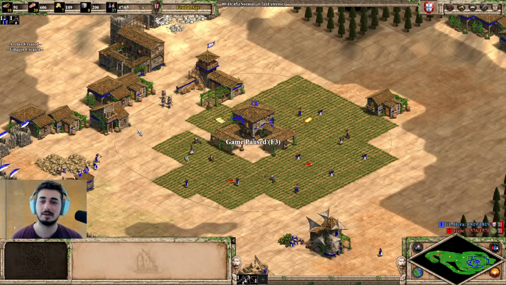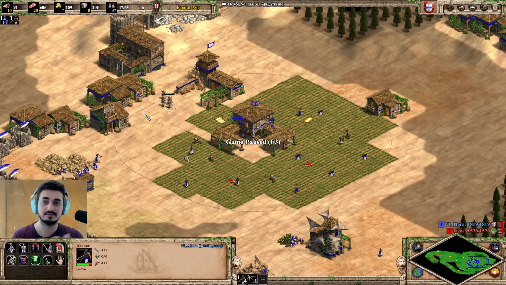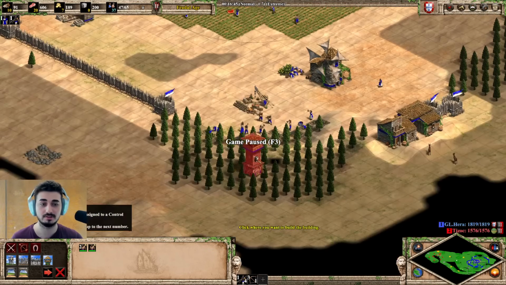As you can see, nothing bad happened. I fully walled my base. If something bad happened, I have a few options. I can make a stable and make scouts. I can get archer armor from the blacksmith that can help me out against enemy army. I can make a tower because I can afford that. So you just make a tower here if you want, on the wood if you want.